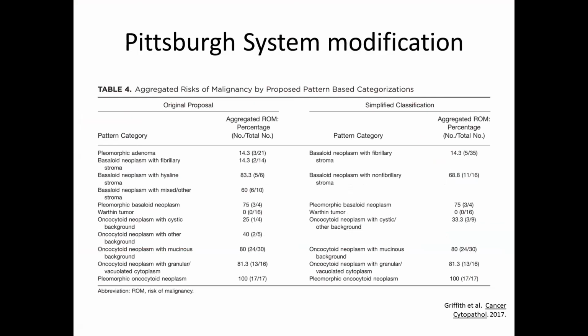They further refined their classification down to, I think, 7 or 8 separate categories. Again, you take out the PAs and the Warthins, and the rest of the tumors you just basically define on the basis of the morphologic pattern as opposed to a specific diagnosis. So again, you can see that this actually works out pretty well as far as predicting malignancy goes, but again, too many categories still to be necessarily useful on a day-to-day basis, at least for my money.